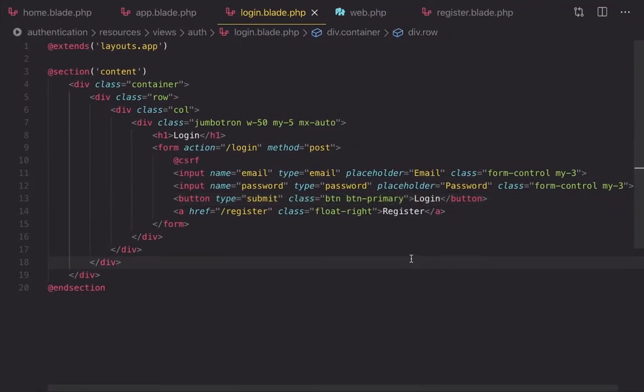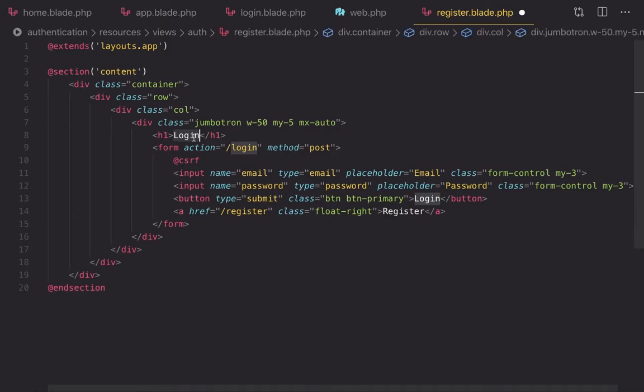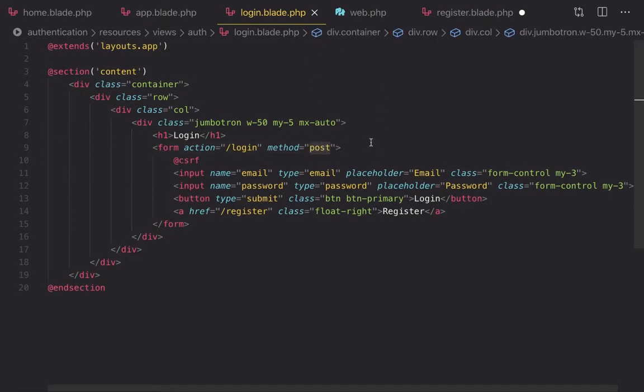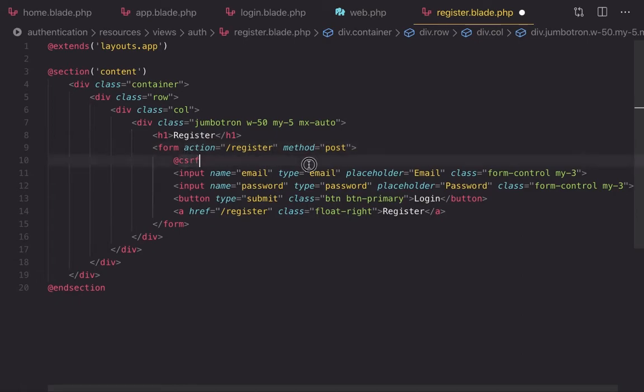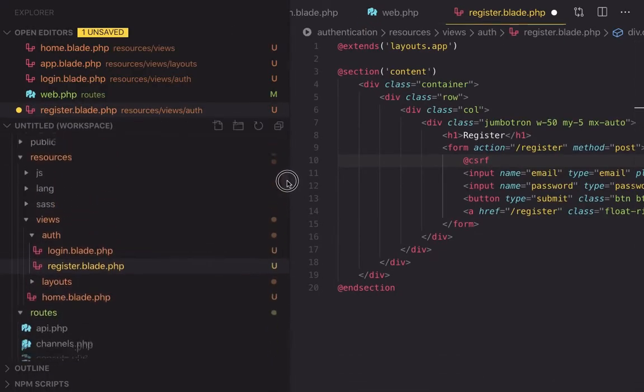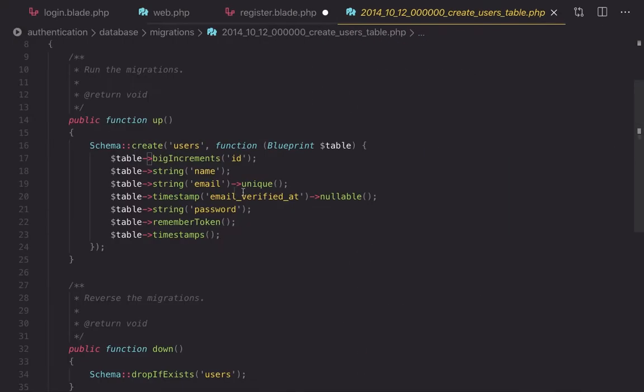Now let's copy this and paste it on the register. Let's change this to register, and let's point this to register. So in our migration, we'll be using name, email, and password to register our user.